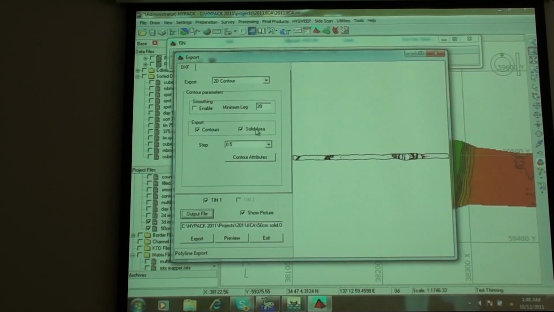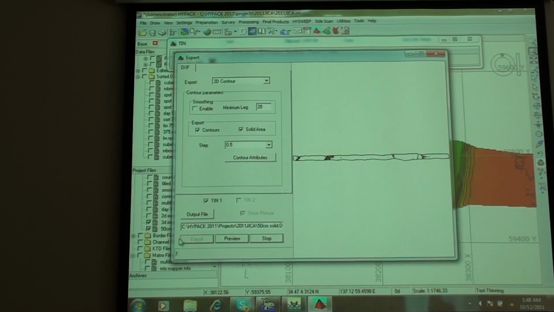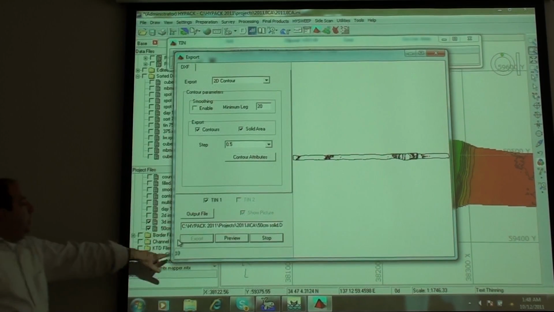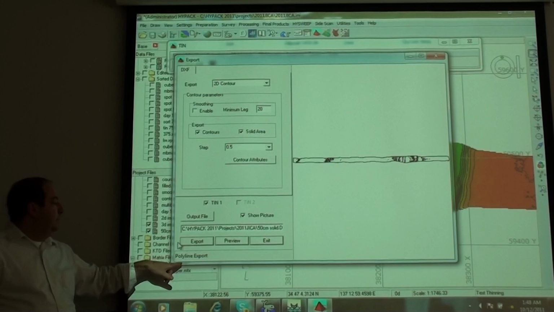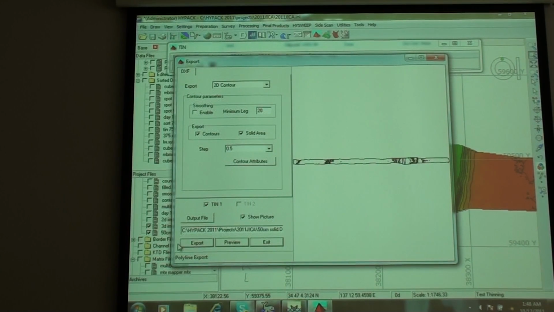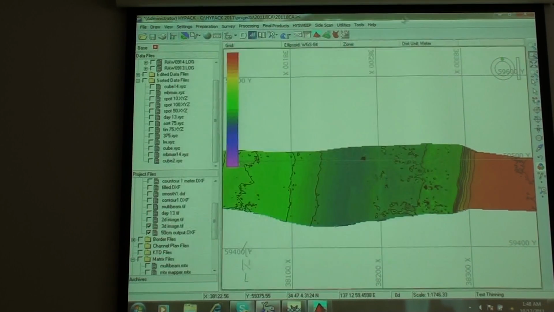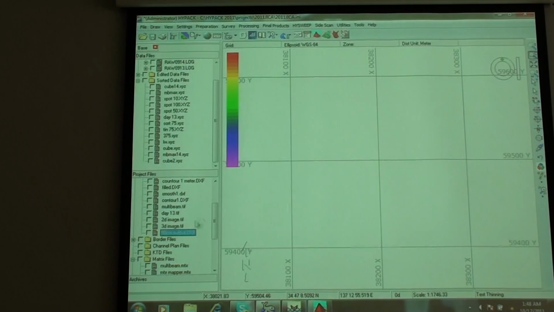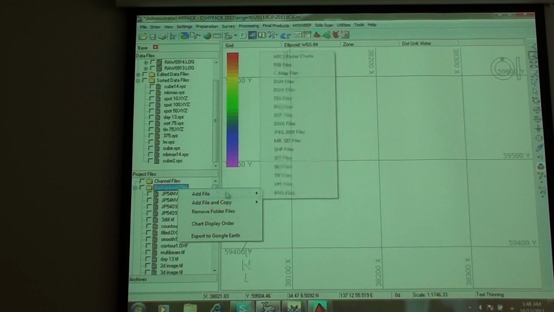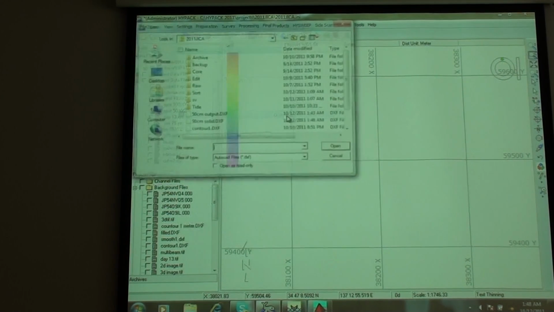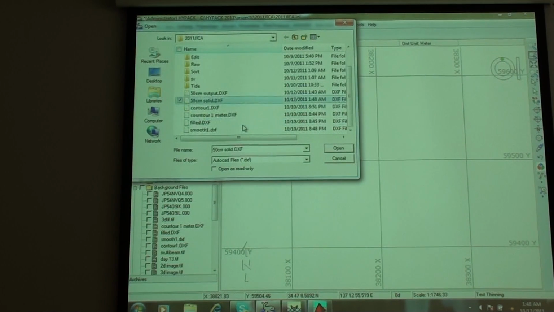So I'm doing contours and solid area, export out. It goes through this iteration twice. Turn everything off. 0.5. The DXF file and the solid.